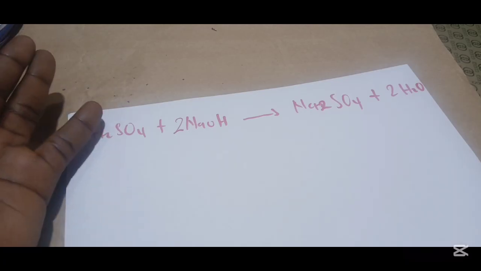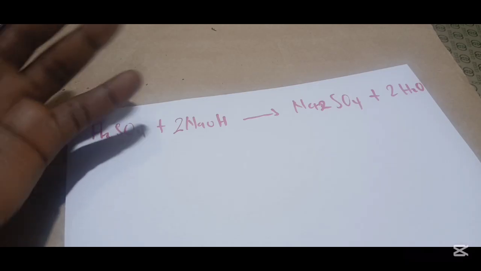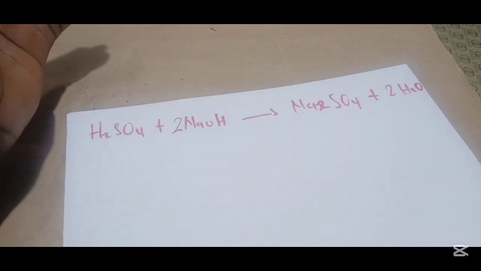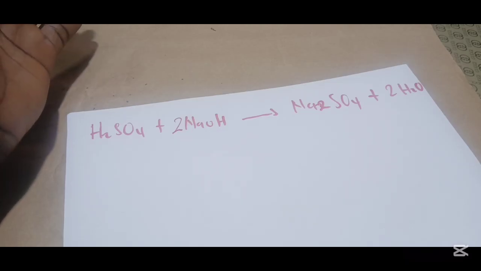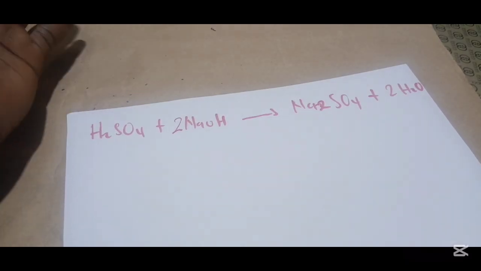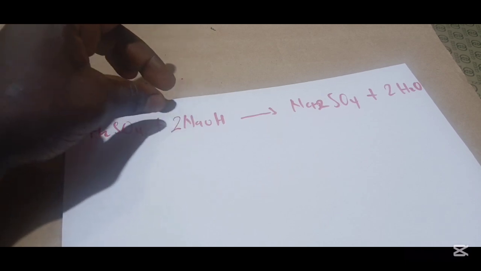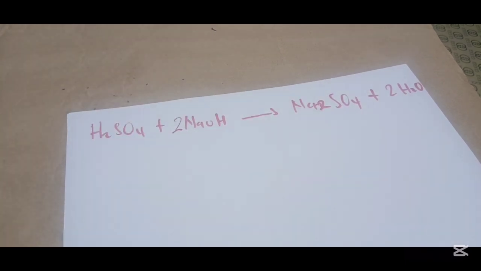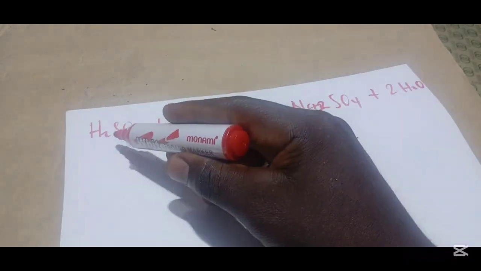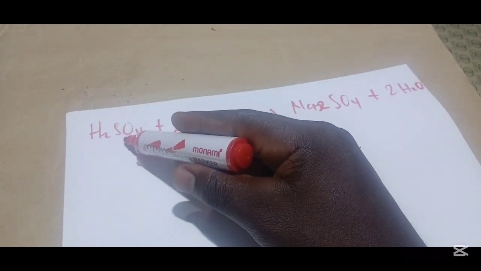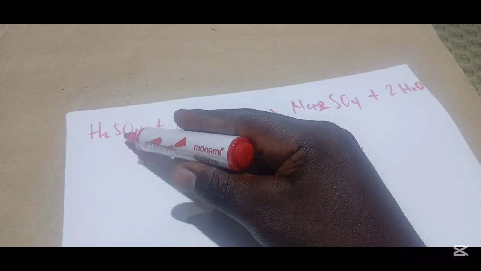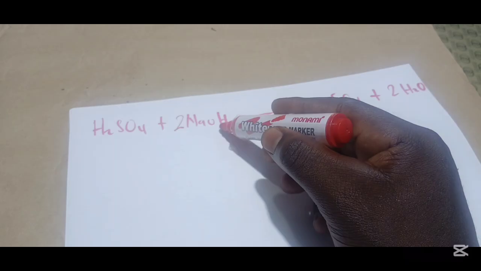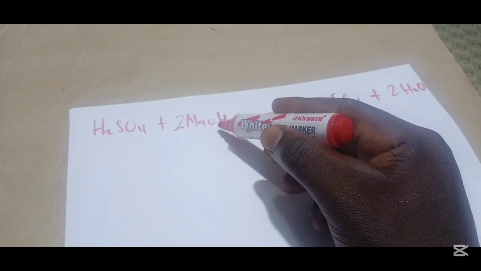I want an exact weight of my sulfuric acid that will react with the sodium hydroxide directly and completely, so that I won't waste my reagents. So I want to know the exact amount of sulfuric acid that will react completely with sodium hydroxide. I know that this is a base and this is an acid. For the equivalent weight of an acid, the n factor is based on the number of H+ ions that the acid can donate. And for bases, the n factor is the number of OH that the base can donate.